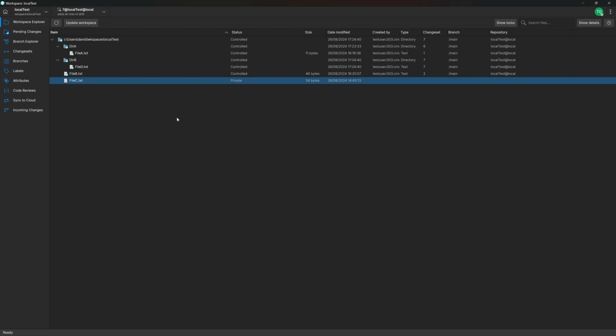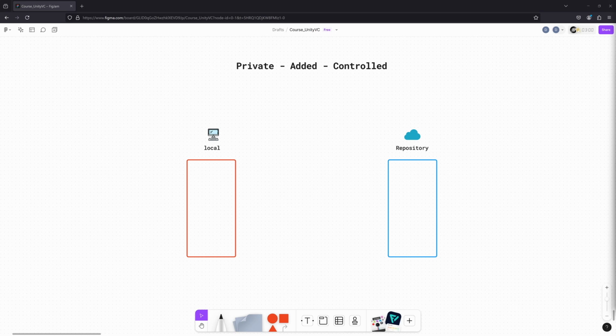Good. Understanding the difference between private and added will really make life easier for you. So let's quickly sum up what we just saw. The key takeaway here is that all the files we initially add to our workspace are just local, or in Plastic terms, private. The repository doesn't care about them yet. In order to get them into the repository, we collect files which we want to be in a changeset by giving them a special in-between state called added.